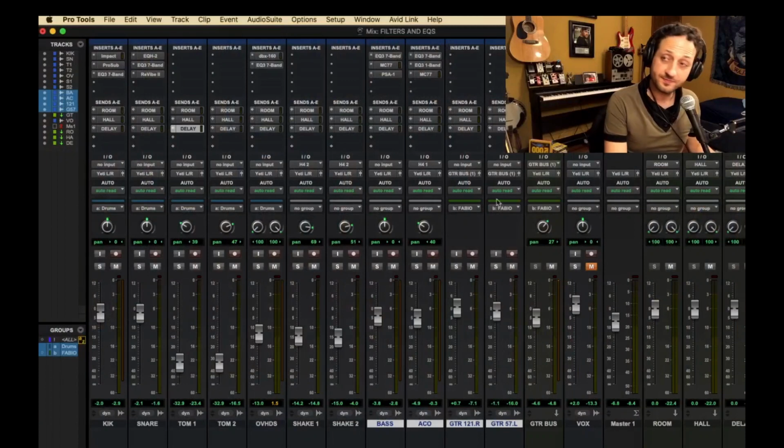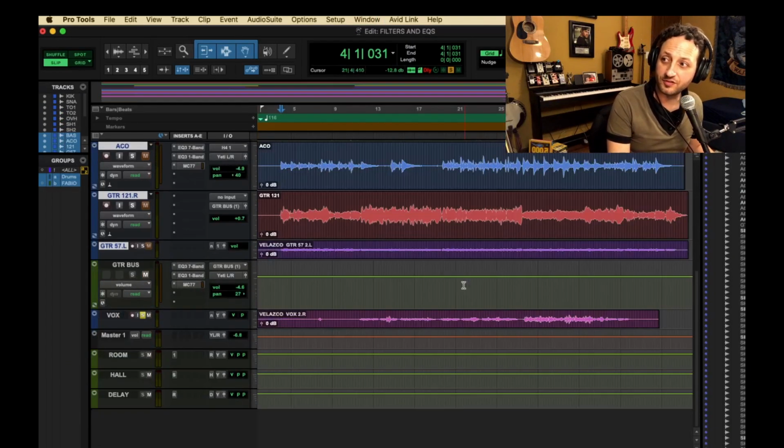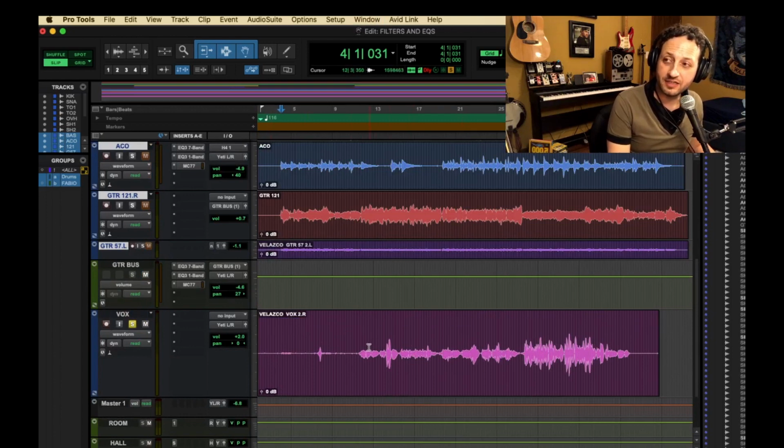Your car, we'd call that a fixed frequency EQ, because you don't have control over anything other than I want more of this frequency band or I want less of this frequency band. But let's look at EQ with more control that we are afforded in the studio. So we'll go back to our session here. We're going to listen for the first time so far to our vocal. Let's check it out. And this vocal is untreated right now, so we have no effect, nothing on this vocal. It's just raw right into the microphone.